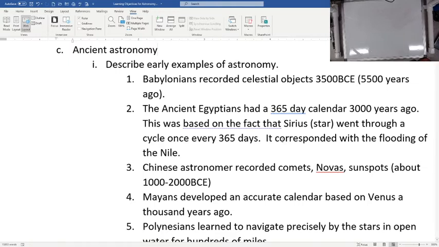The repeatable position of Sirius corresponded with the seasonal flooding of the Nile. And that has a lot of interesting historical implications, because the flooding of the Nile River caused people to study geometry a little more, because property lines had to be redrawn after the floods. And so the ancient Egyptians and ancient Greeks were pretty good at math, driven somewhat by their desire to own land.